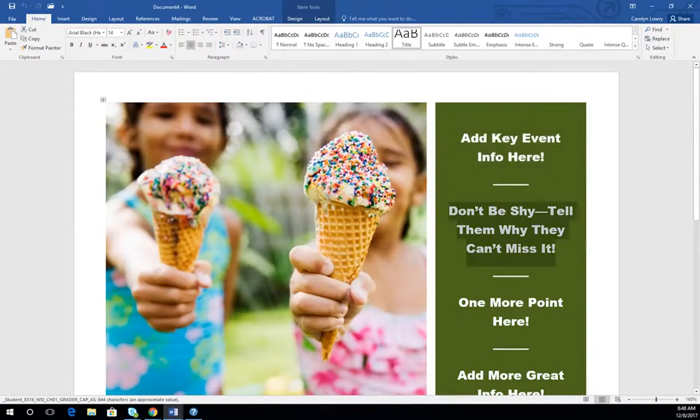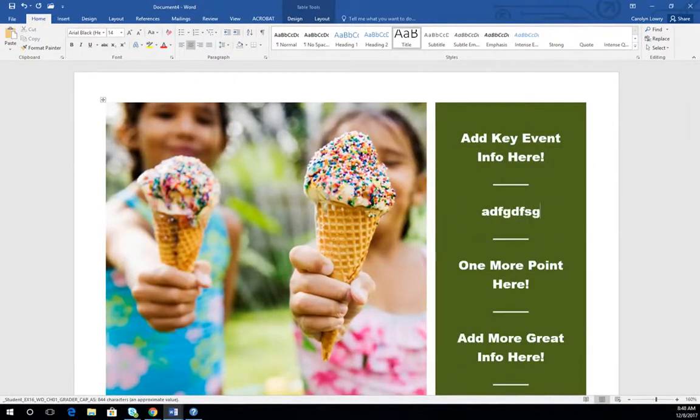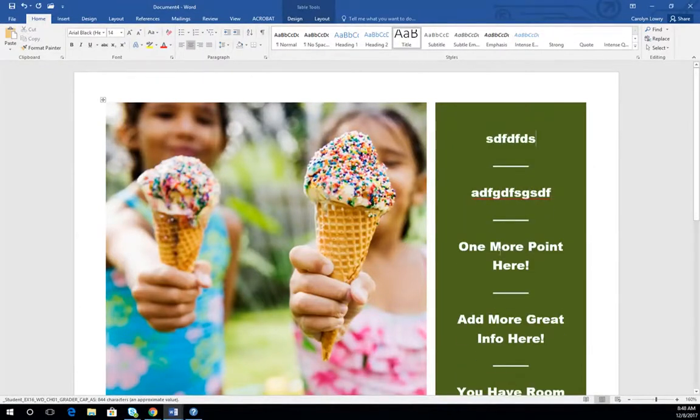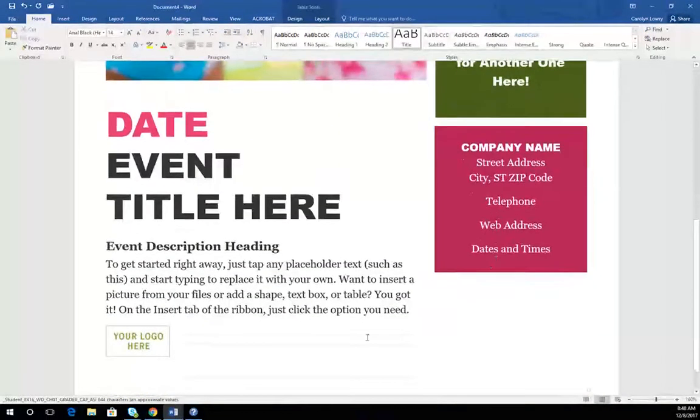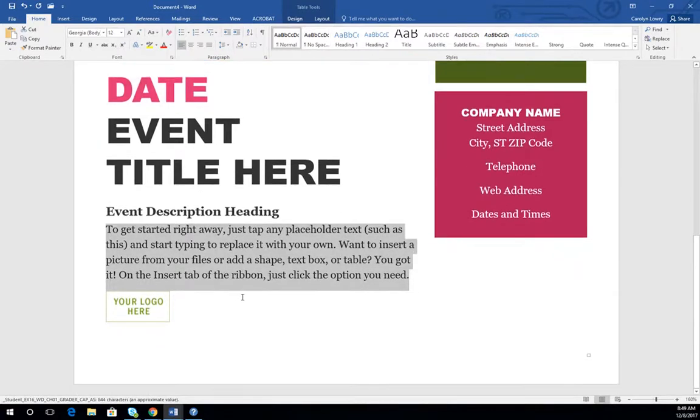Now, I can select this text and retype whatever it is that I want in here, which that's not very good. One of the things you want to make certain that you do is that you go through and you replace every piece of generic text with information that reflects what you are wanting to do with the document. And so you wouldn't want to go ahead and publish this document with a little box that says your logo here.